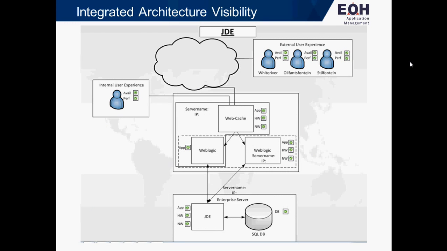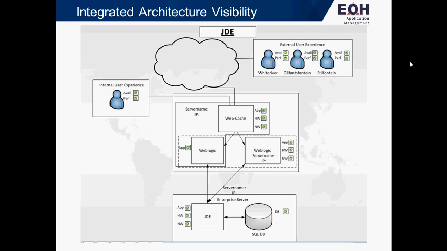This is another example of the same thing, just for a different application. It's a bit more simplistic. Here you can see it's a JDE application that we're monitoring for a customer, and we're providing them with visibility of exactly the same information. On the top right-hand side of the screen, we're monitoring from 3 different sites for this customer, providing availability and performance from each site. Equally, on the left-hand side of the screen, we're also monitoring this from within their data center so that we can account for the WAN and explain what the performance is between internal and external.